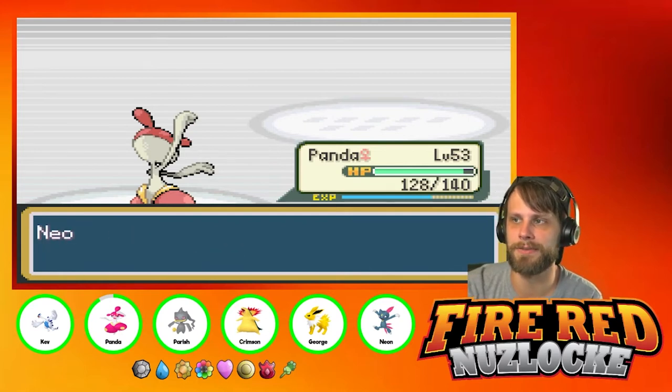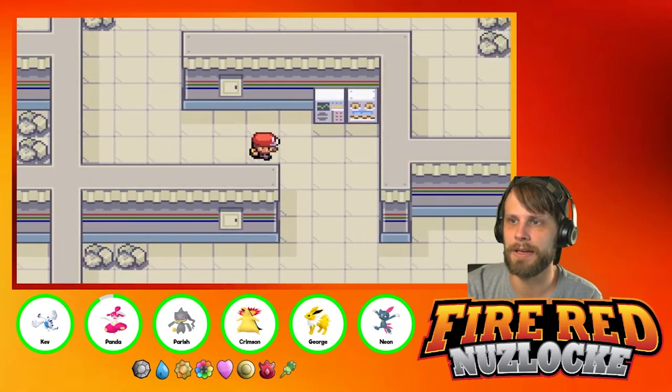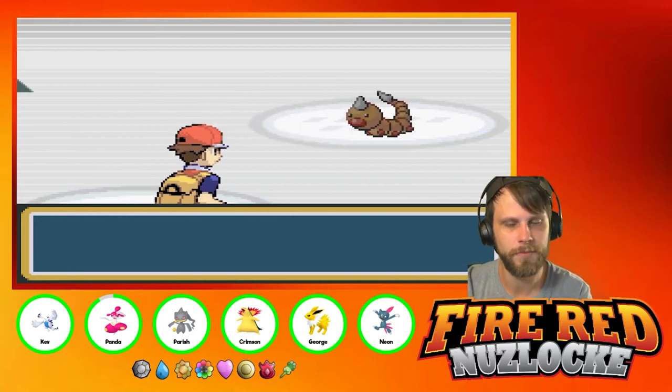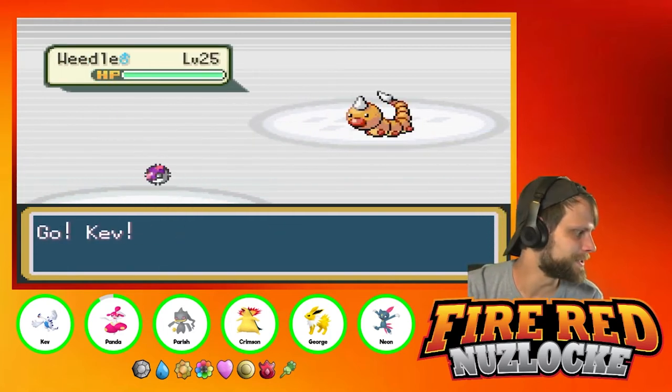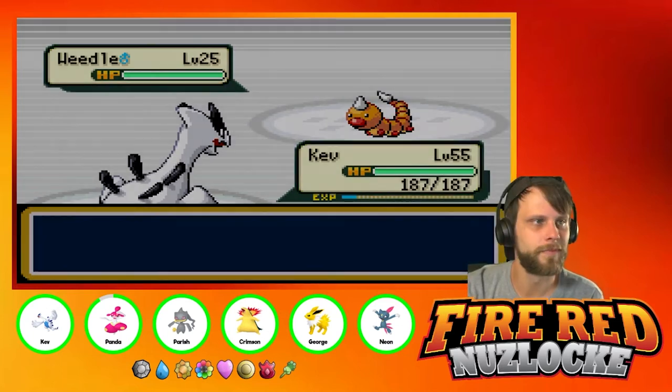I feel like Panda is kind of our not weak link of the team, but just not the strongest on our team. And so I was kind of hoping that would work, but that's okay. A Weedle. Well, at least it wasn't a Weedle. All right, let's get this out of here.